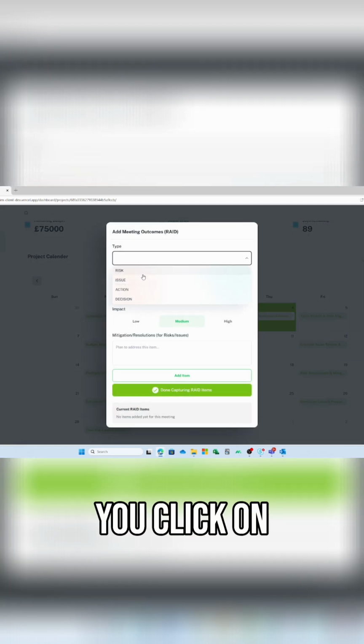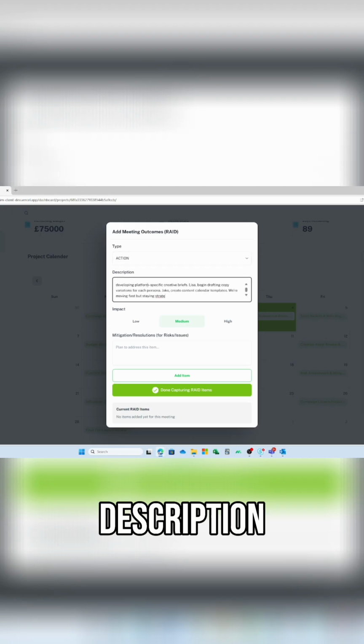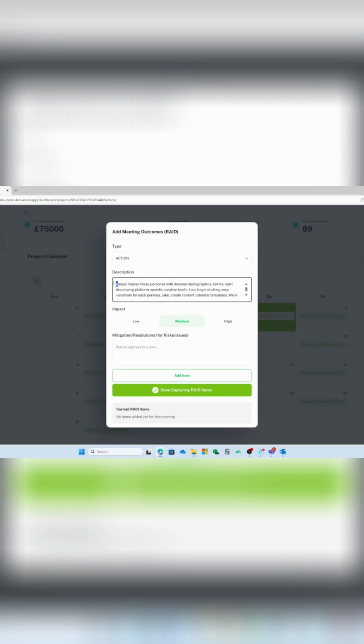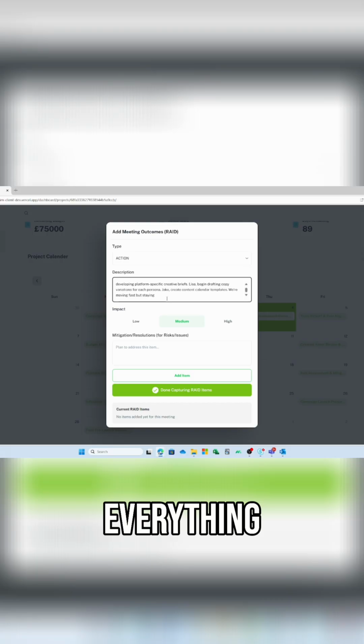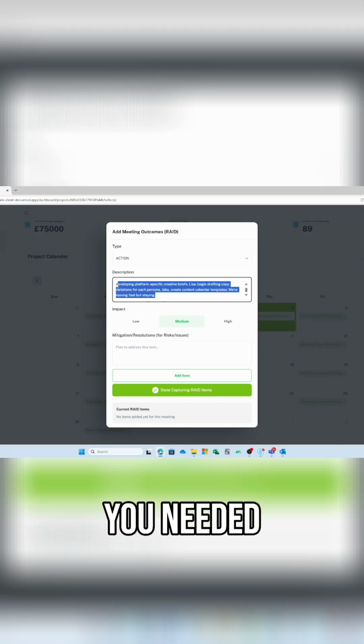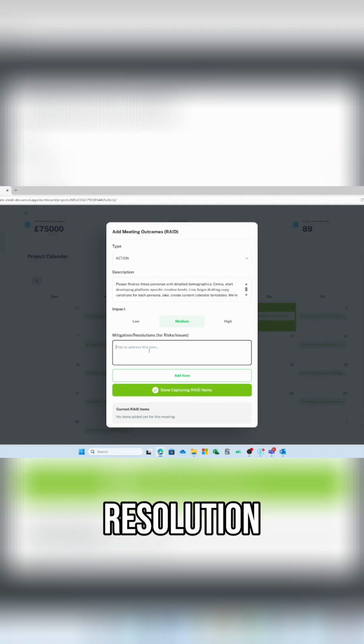Then once you've done that, you click on the type, which is an action. You click on description, enter that in. Then once you've entered that in, so you've got everything you needed, click on resolution.